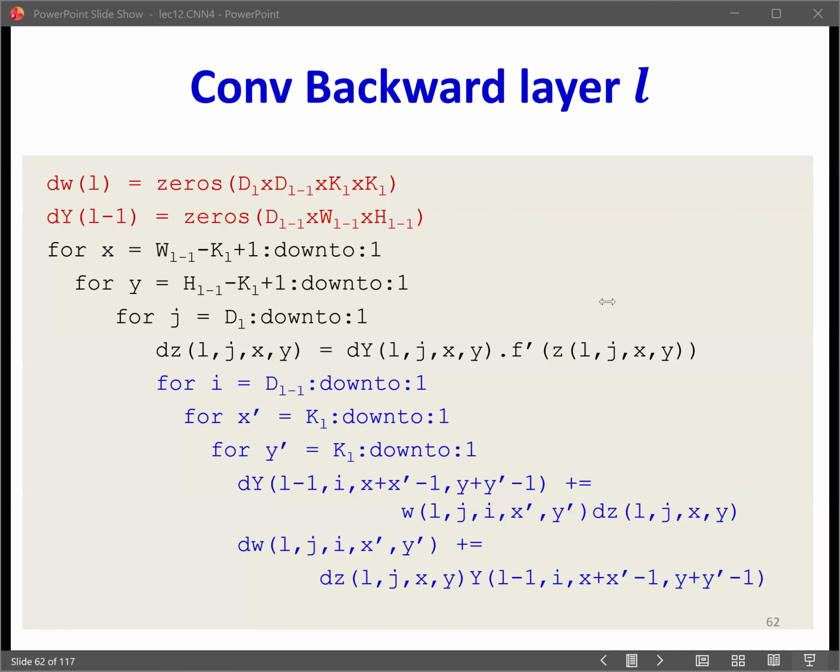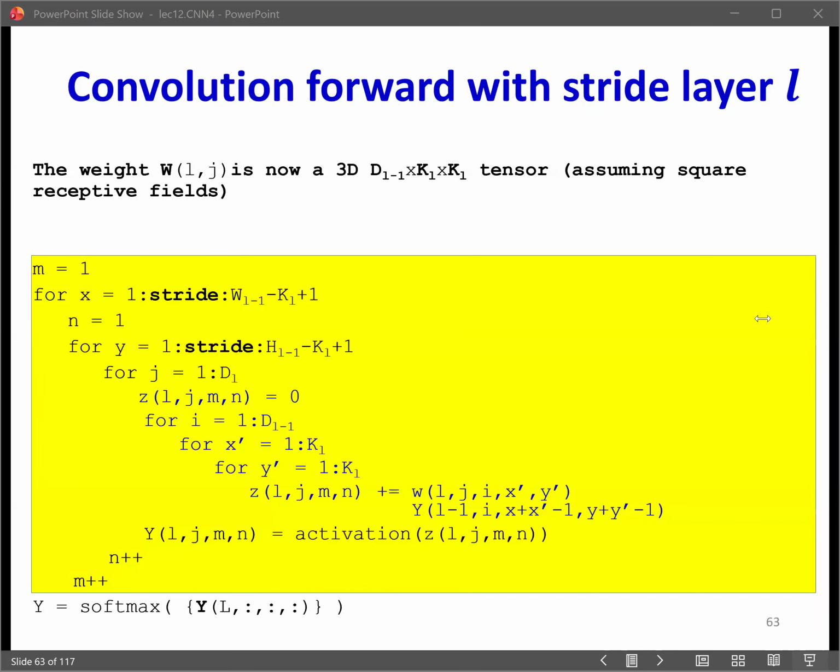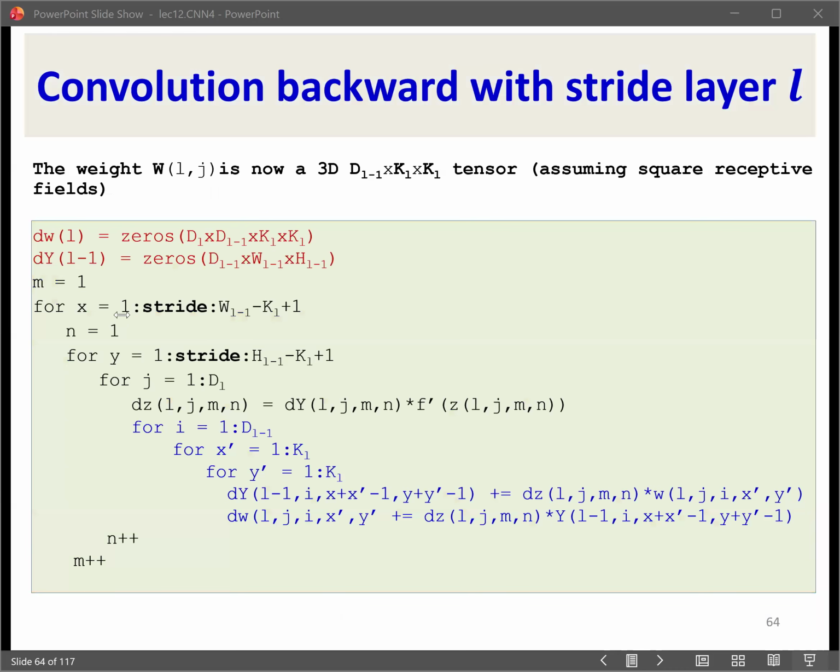And so that's all I need to do. I didn't need to understand that things were convolutions. I didn't need to understand a single thing. I literally just flipped the code around. And this works even if I'm convolving with a stride. Going forward, I'll be doing everything with a stride. Going backward, I'm going to use the same logic. All that I do is that I'm going to be going backwards. It doesn't matter whether I'm going forward or backward. If I were doing this right, the order of the indices would be flipped, and the rest of the arithmetic is exactly the same.